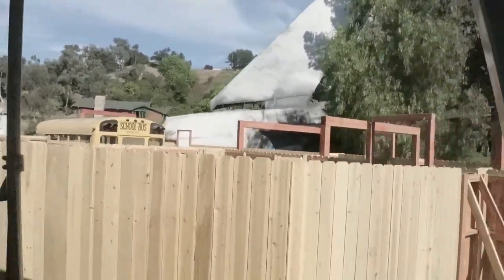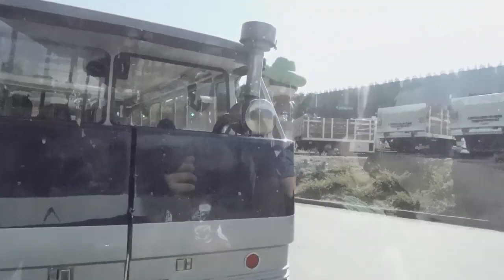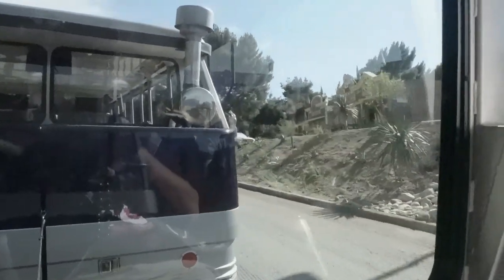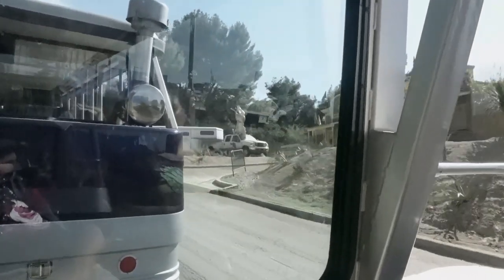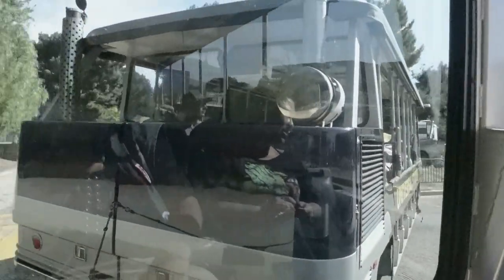Anyway, we will make our exit into an area called Falls Lake. Falls Lake is Jupiter's Claim. Jupiter's Claim is the actual sets from Academy Award winner Jordan Peele's latest film, Nope, which is currently in theaters. And we are going to be coming in for a closer look. And who better to tell us about this setup than himself?